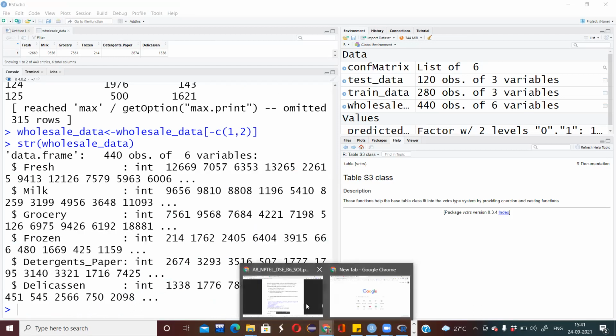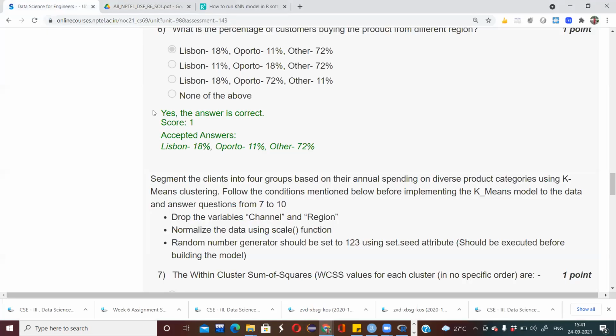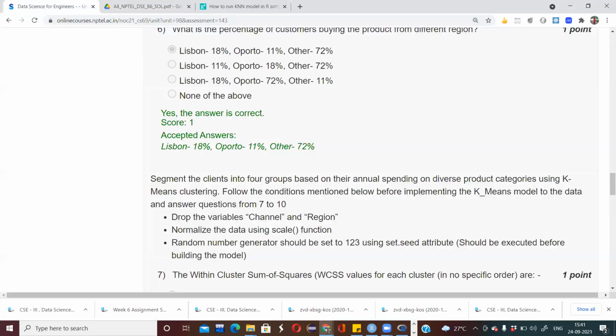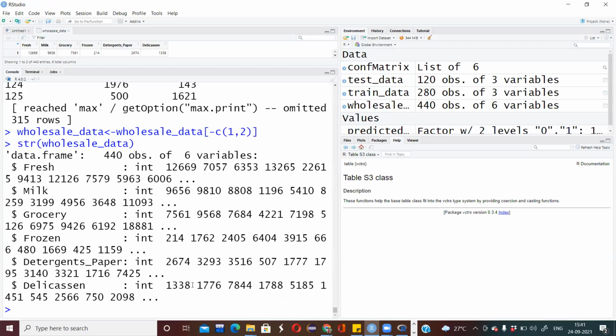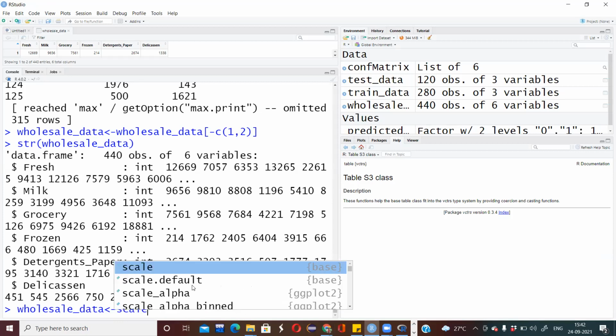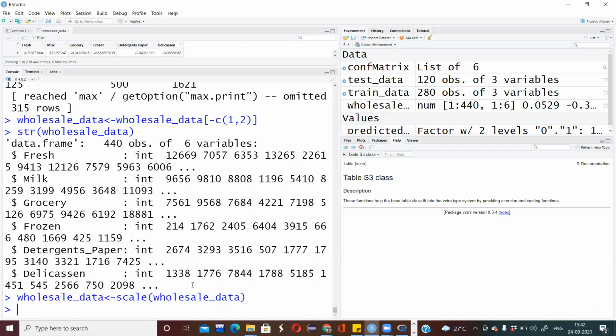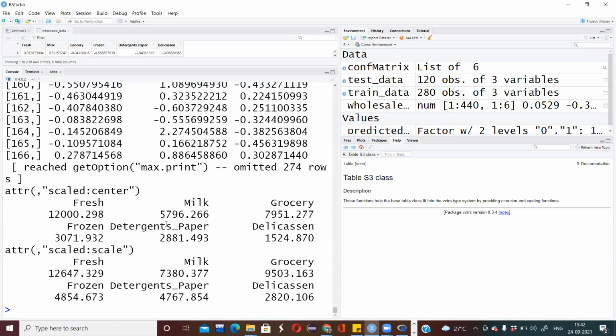Now what do you need to do? I need to normalize the data. So how can I normalize the data? Using scale function. So I'm just saying scale of wholesale data. Okay. And if I just print this one, then I can see it got scaled.